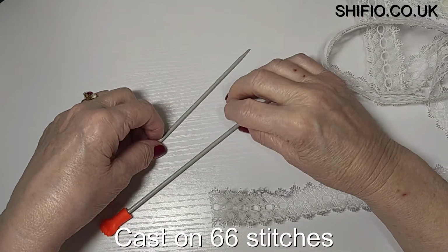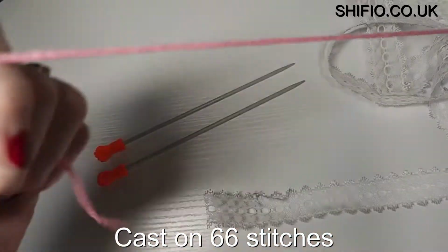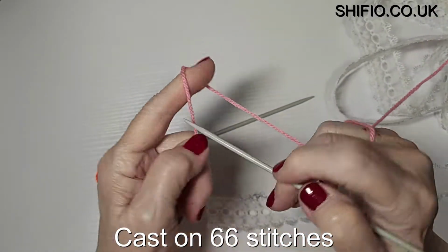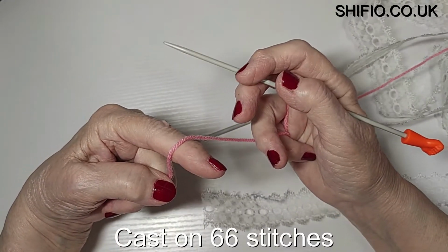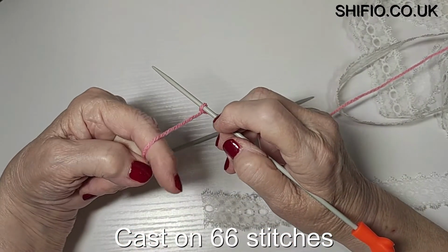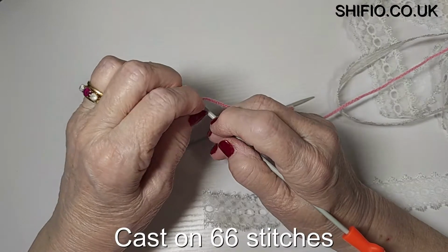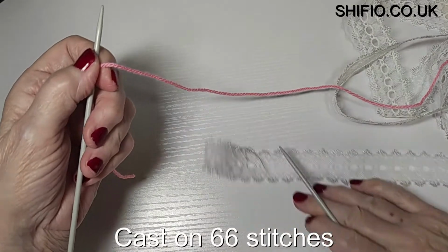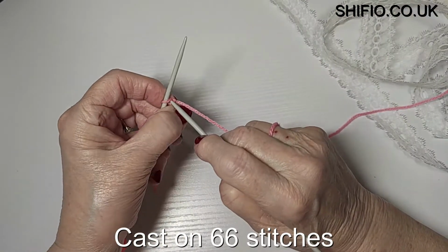So let's get started. We have everything we need and we are going to cast on 66 stitches. This is how I cast on. I put my yarn over my finger, twist it, put the needle through, and then I do it again towards me, twist it, needle through. Then I take the first one over the second one, and that's your first stitch made. Simple. Okay, so I'm going to cast on 66 stitches.